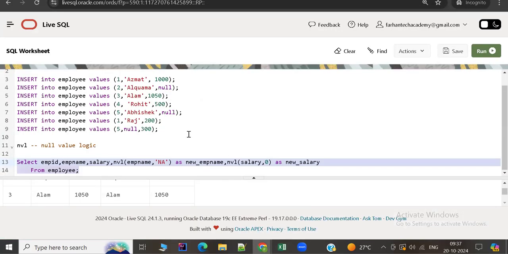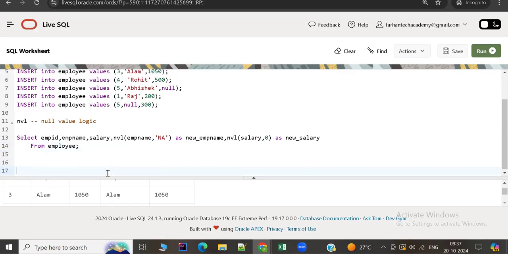Now, last day we also saw the distinct thing. So what was distinct doing? The distinct keyword was giving us the unique records, right?